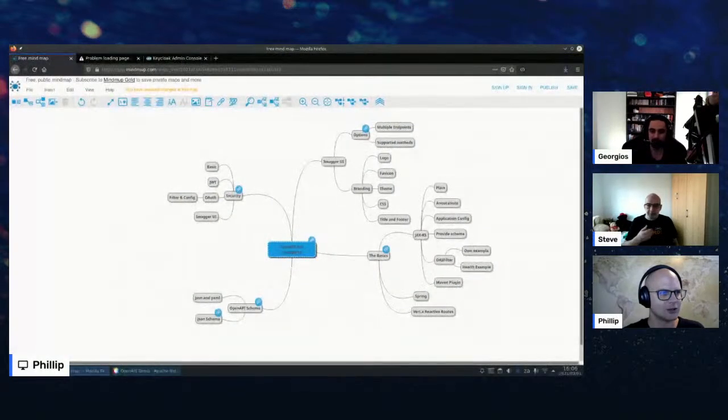Okay. So when I prepared for this talk, I drew up this mind map mostly for myself, but then I thought I'll just use this as the agenda. I'm not sure if we're going to get through everything, but if there's something that you want to see, then also put it in the comments, and then I can focus on that part.